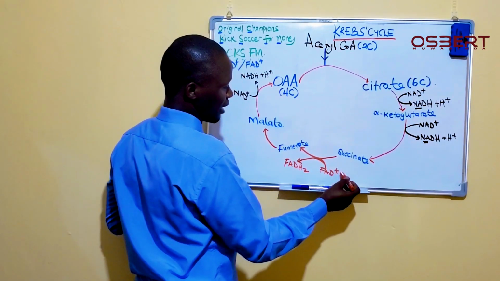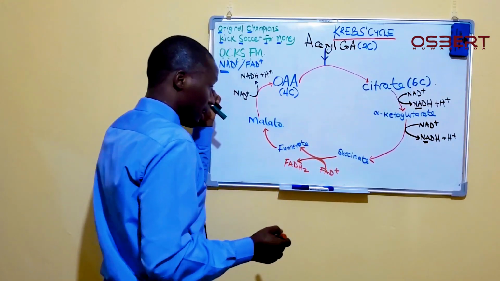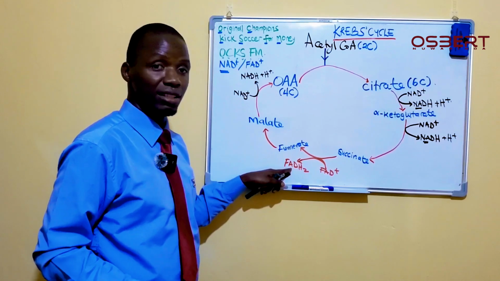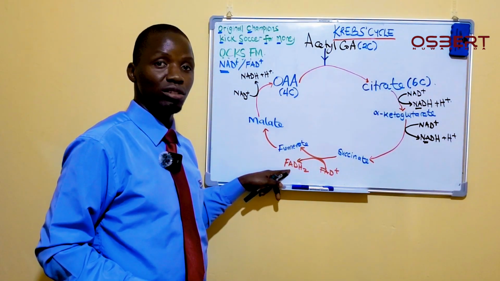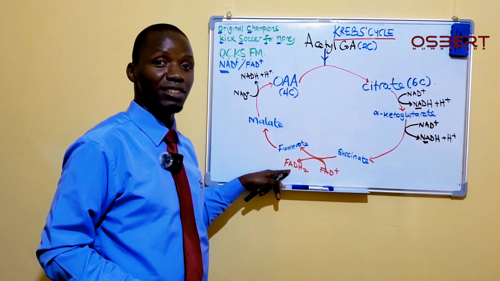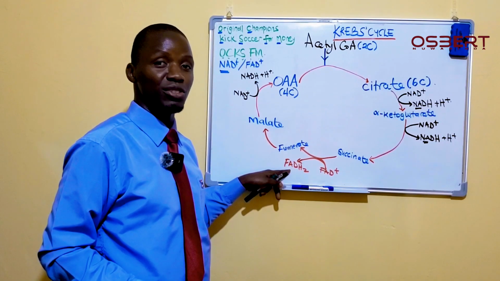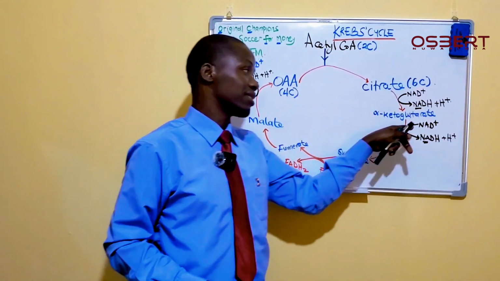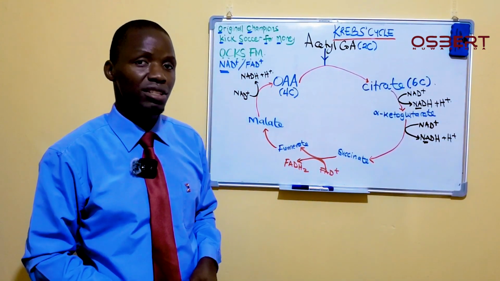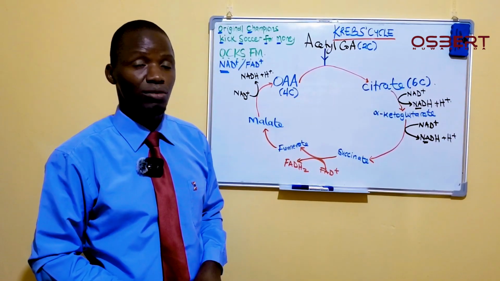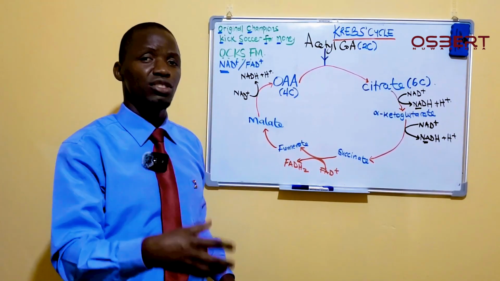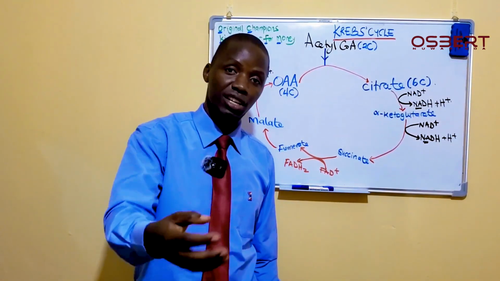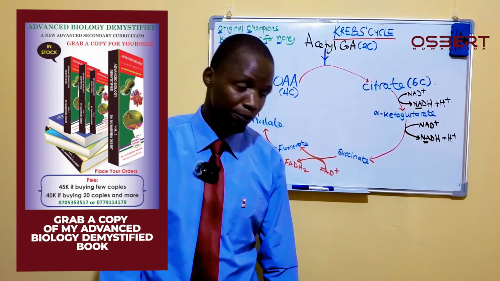So we're having FAD plus giving us FADH2. Here we had NAD plus giving us NADH. Now we are saying within this NADH we are having 2 hydrogen ions, and at the same time we're having electrons being carried within this FAD here. So this FAD, just like this NAD, is going to carry electrons and hydrogen atoms, hydrogen ions, and then these hydrogen and electrons are going to be taken to the electron transport chain for further process, as we are going to see.